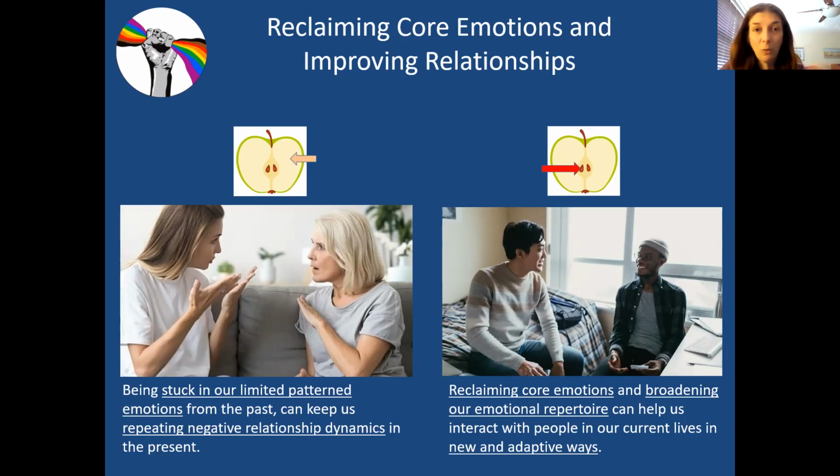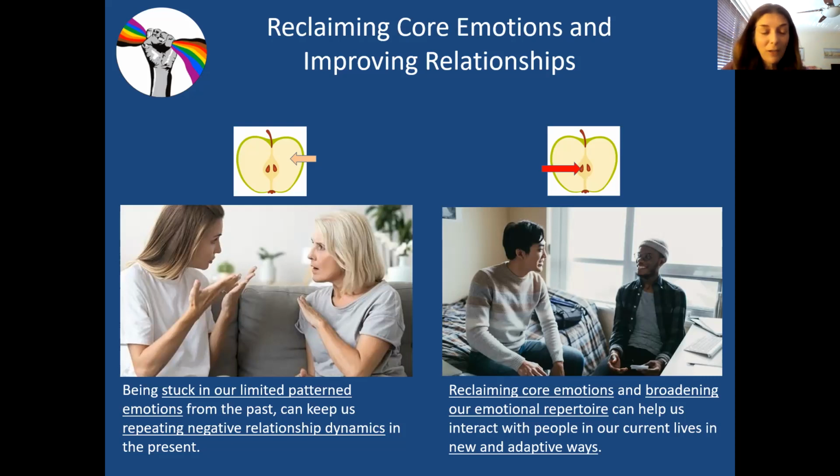So if I could reclaim my core emotions and have that broader emotional repertoire and be more okay with myself, which is associated with secure attachments and healthy relationships, it helps me to have more possibilities in my relationships with others and maybe relate to people in new and adaptive ways. If there's a conflict, I may not have to respond by blasting somebody verbally, chewing them out and getting really nasty about it. I might be able to be more empathetic, for example. Or if there's a conflict, instead of overly apologizing and getting really shameful and crying and saying, I'm sorry, it was all my fault, maybe now I could handle it in a different way. And that's going to improve my relationship.